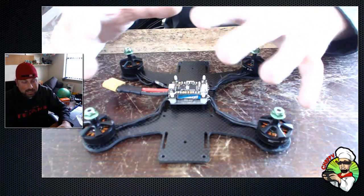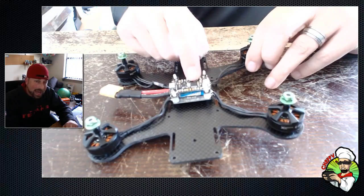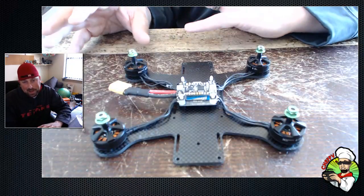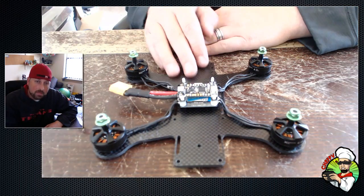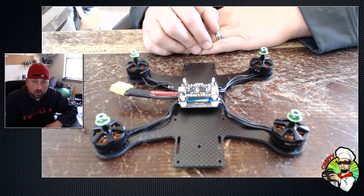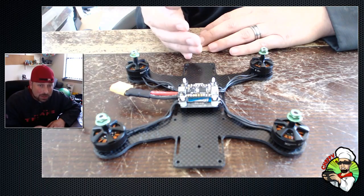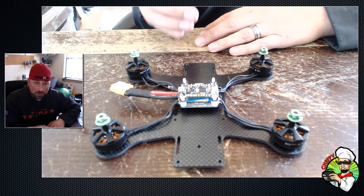The way I look at it: when you soft mount the board, you're masking the frame's vibration characteristics that are transferring into it. But under heavy movements or flight — in theory, G-forces and other forces could still shift the board and cause miscalculations. So why mask out the characteristics with software or turn a blind eye to it? If you look at people involved in hardware development who know gyros and flight controllers, they'll tell you that you don't want to soft mount the flight controller — you want it to know what's going on.